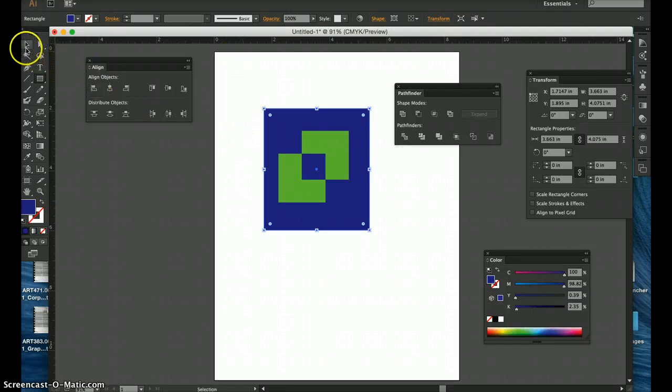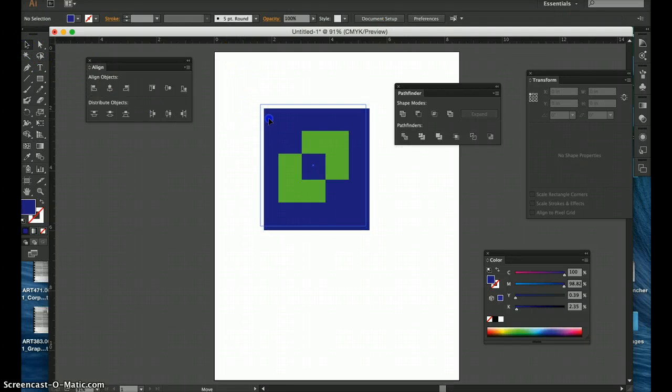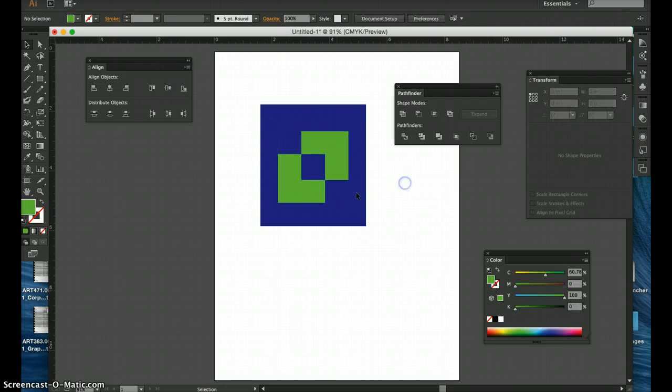So this is how I tested my work. So I've got a shape in the background. I've got this new shape that I made in the foreground. It's got a hole in it. So if you were making a logo that was going to appear on like a ball cap or on a shirt or something, where you had the color of the fabric that you wanted to show through the graphic everywhere, you have to create these knockouts like that so the ink or the fabric would show through the spaces, through the holes.